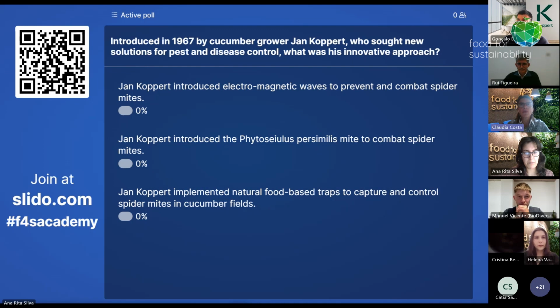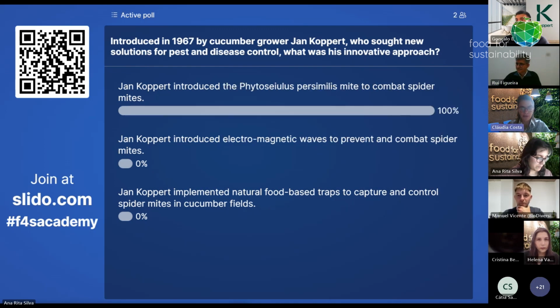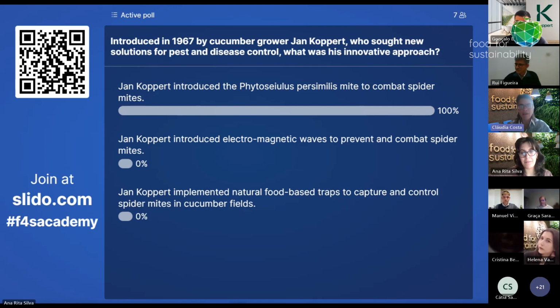What is your view on this? Basically, this innovation, what is now a huge and successful company, started with a grower who was finding a way to combat pests and diseases, as the methods at the time were becoming less and less efficient. He found a natural solution, and he was so successful that this turned into a commercial and viable company that he set up on his own, but he also started to sell it to his fellow growers.